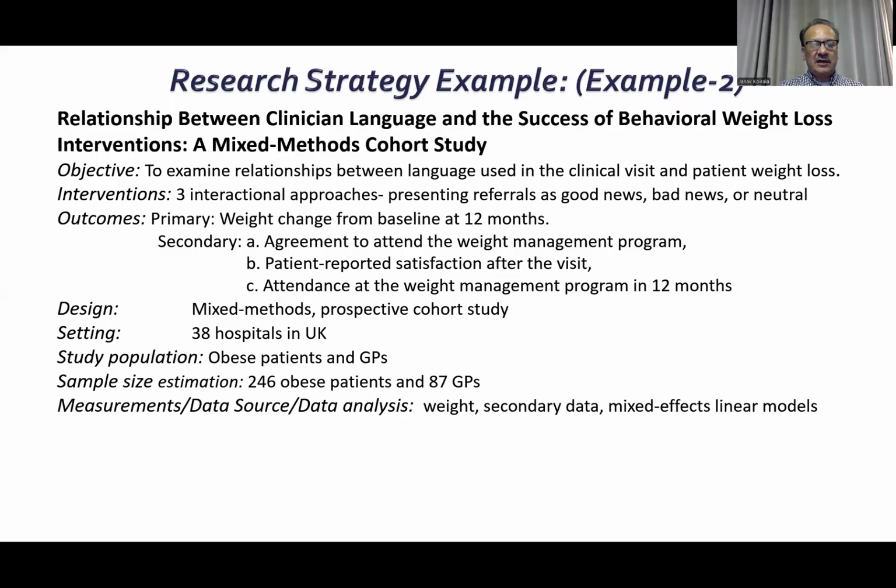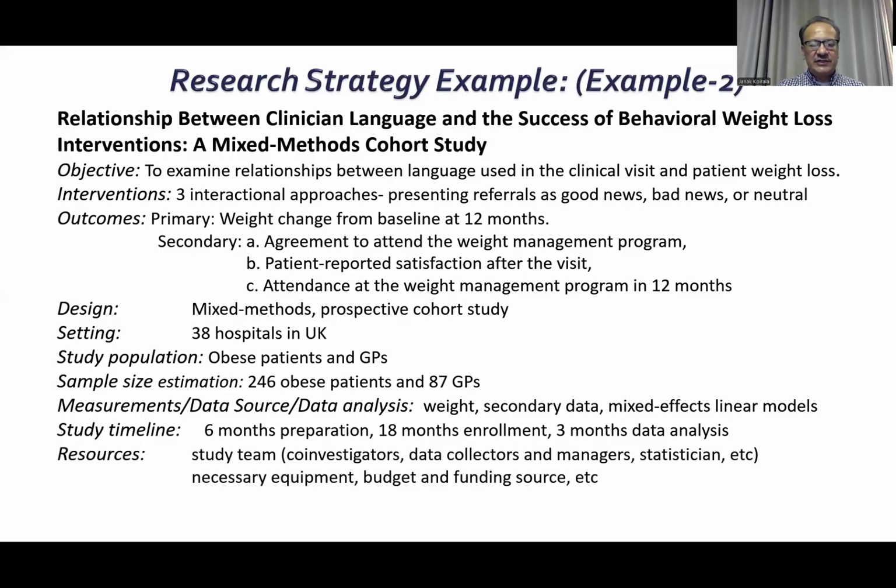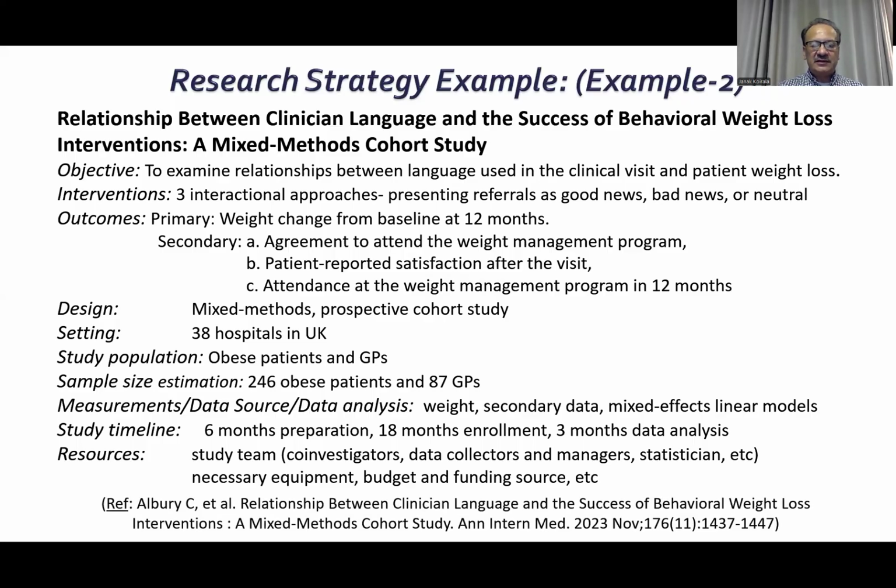And then the measurement data source data analysis consists of weight, secondary data, mixed effects, linear models. Study timeline, 6 months preparation, 18 months enrollment, 3 months data analysis. And resources include the study team, different types of the research team members, and the necessary equipment, budget, funding source, etc. And this is the reference for this particular study.